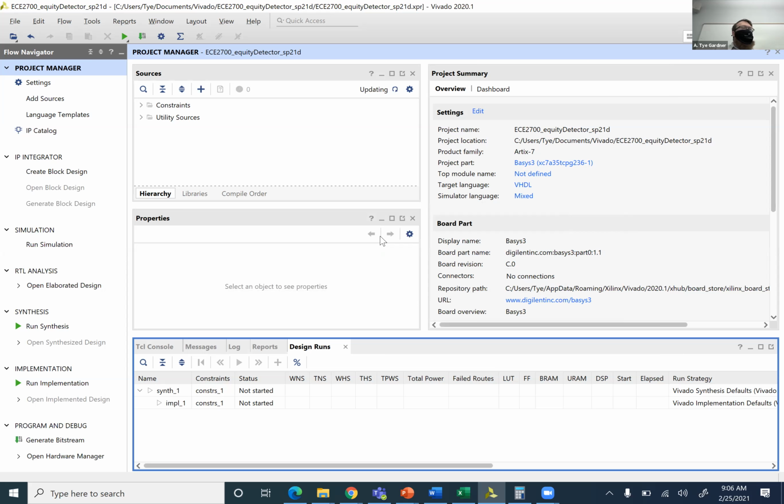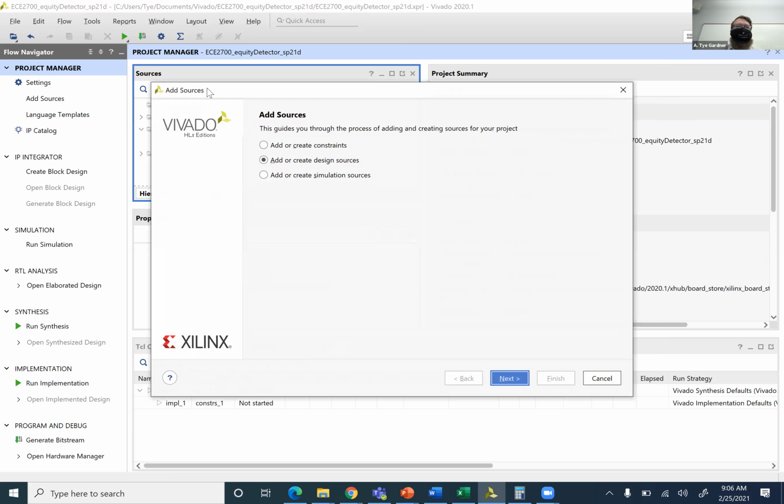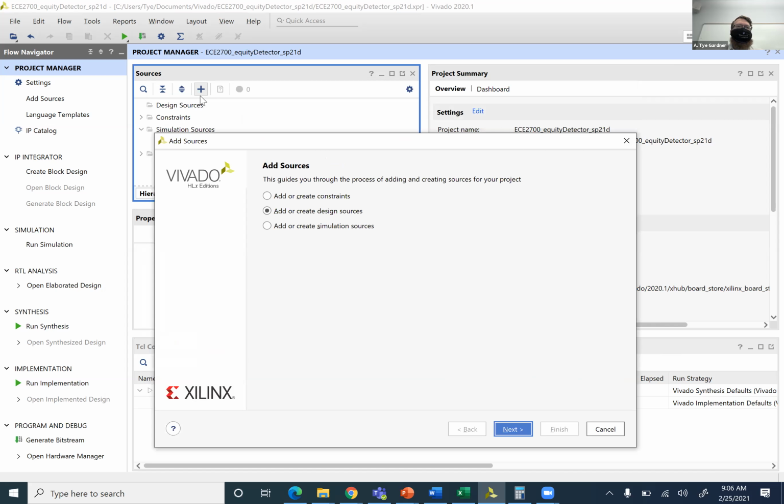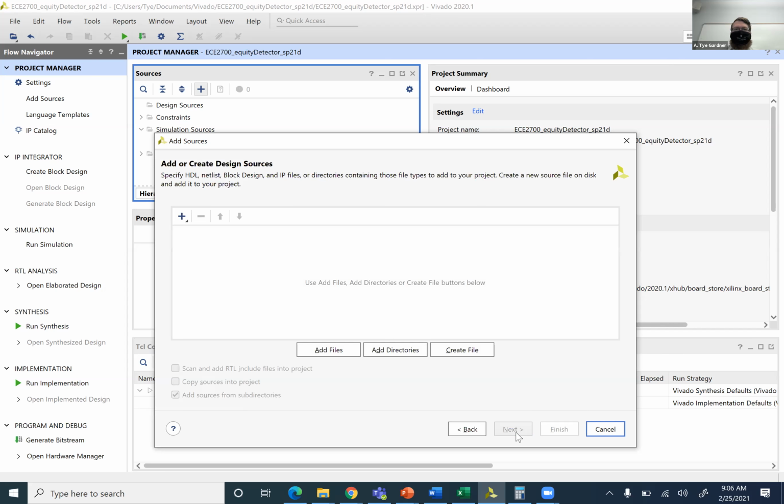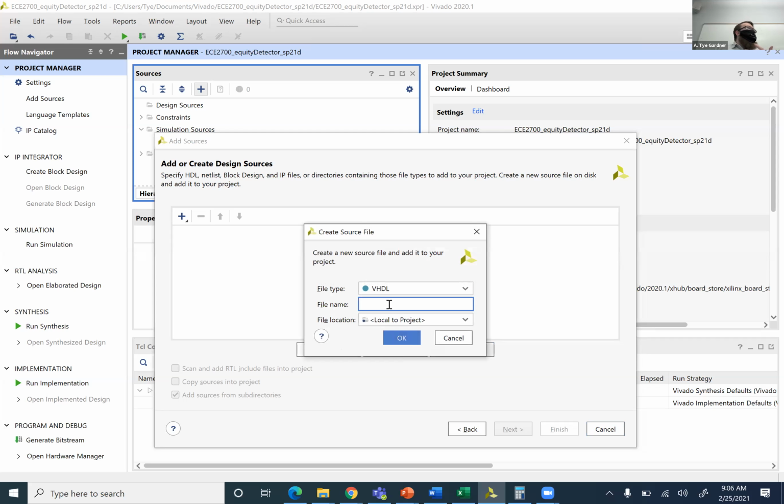What I want is for this portion of creating a project and setting up your files to be kind of instinctive. So we're going to add source by clicking this plus button inside the sources or the add sources. We always are going to start with design sources. And then we have to create files. Now, just like the full adder design, I want to build an equity detector 1 bit at a time.